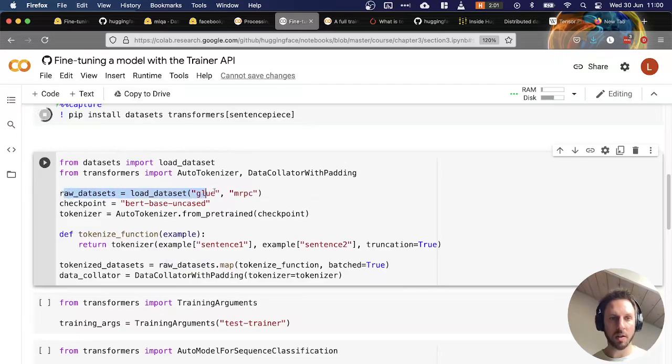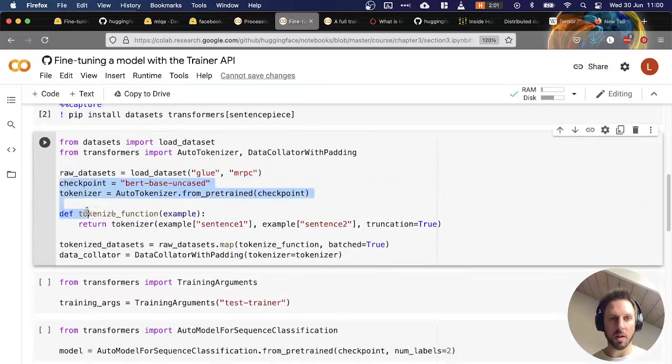So we load a data set, and then we define a tokenizer from a checkpoint. So we're using BERT base uncased. We have our tokenize function. What this tokenize function is doing is taking the two sentences. Remember that this data set is about trying to predict whether one sentence is a paraphrase of another. So we pass both sentences to the tokenizer.